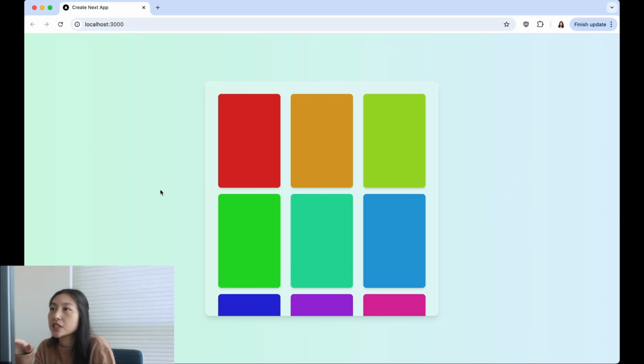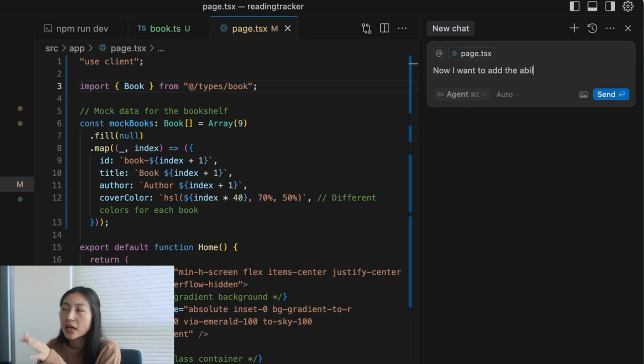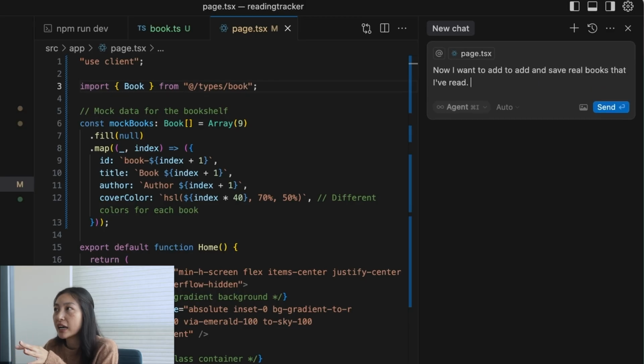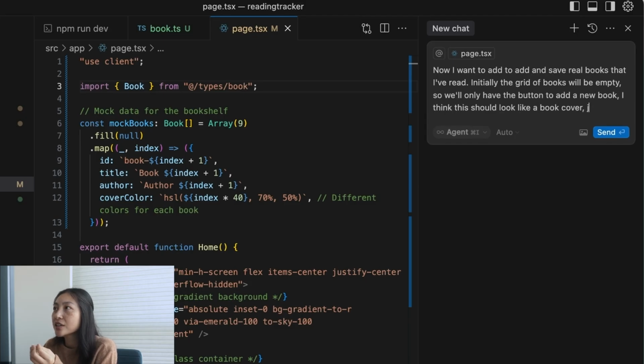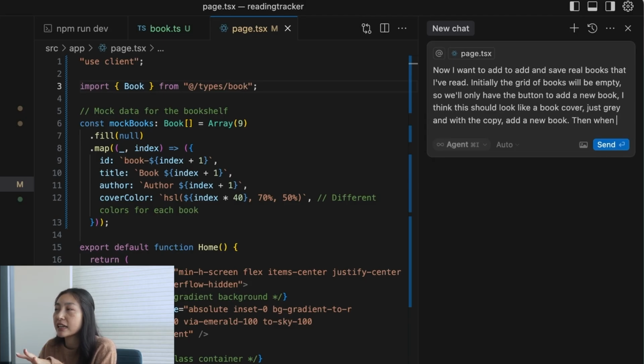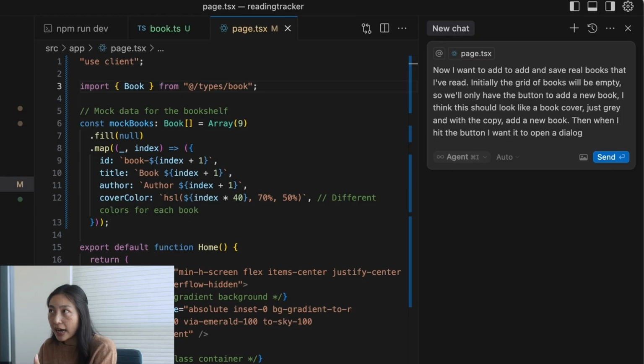Before I continue tweaking the UI, I think we should go in and add the ability to add books. So I am aiming for a very simple app here. There's no additional database that we need to use. So let's work on that feature next. It's really helpful to provide as clear of instructions as you can. So I'm being very clear that this is the feature that we're trying to add.